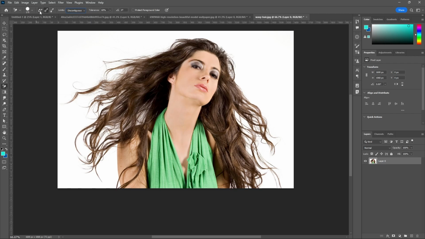Suppose here we have sampling continuous. So take any color, and suppose decrease this brush size by using this options bar, or press the keyboard left arrow and right arrow, to decrease or increase, right? So sampling continuous, right? So press this here, it continues the sample color without breaking.